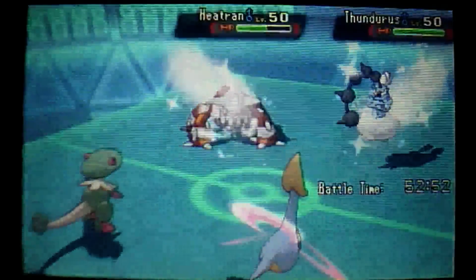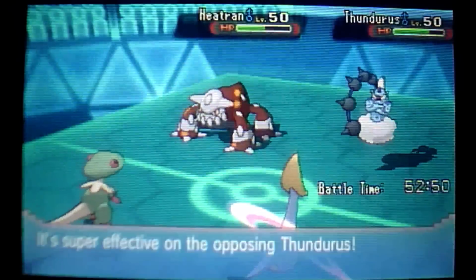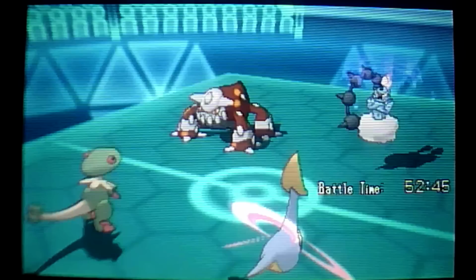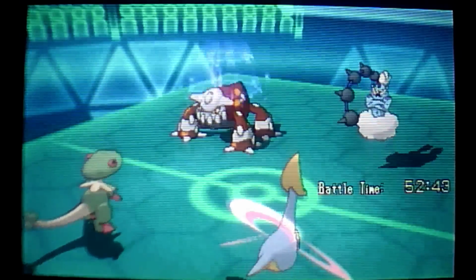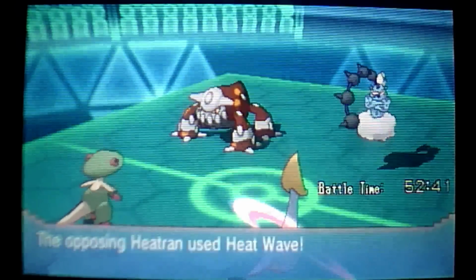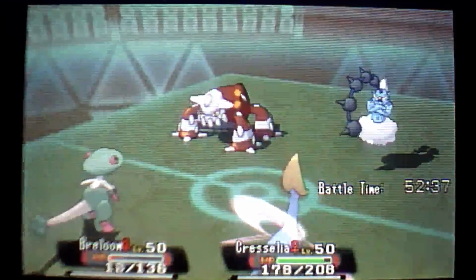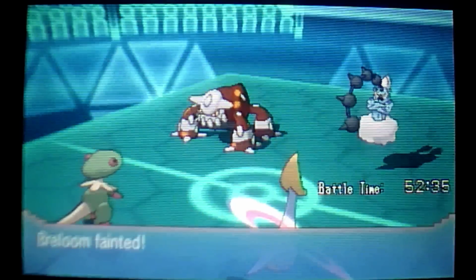But yeah, so this Icy Wind damage is nice. It means that, because he didn't paralyze my Cresselia, at least for the next turn, Cresselia does definitely outspeed... Oh, Cresselia outsped Heatran this turn. Okay, so, fair enough. So Breloom's down, but he doesn't know that I've got Terrakion in the back. So, I think I've got this game won.